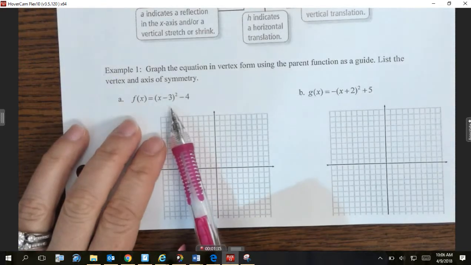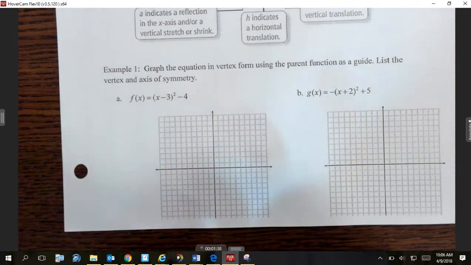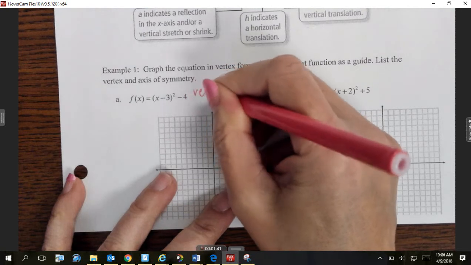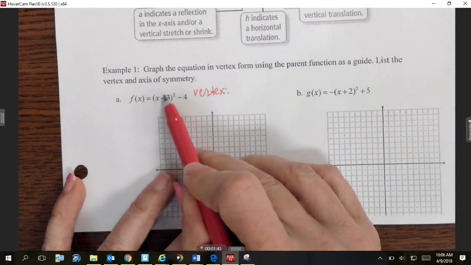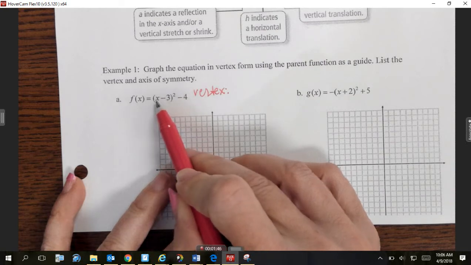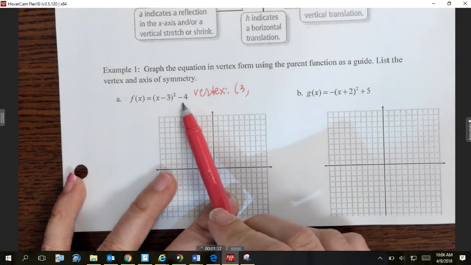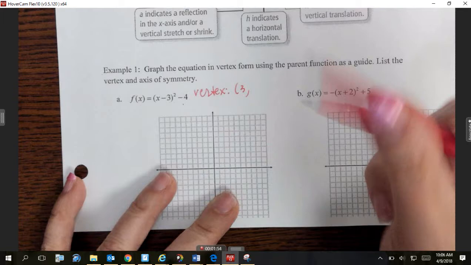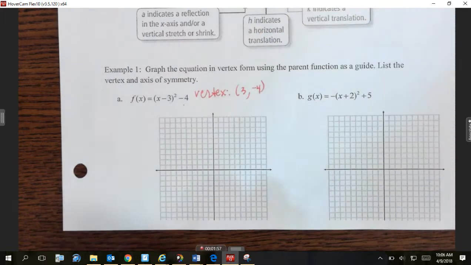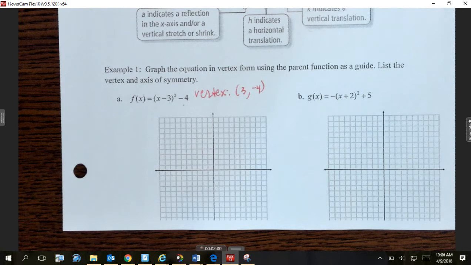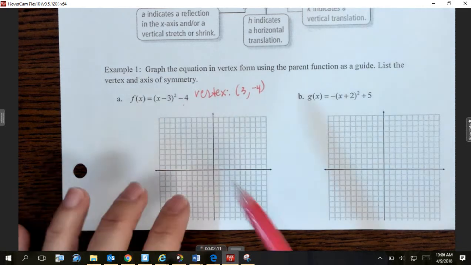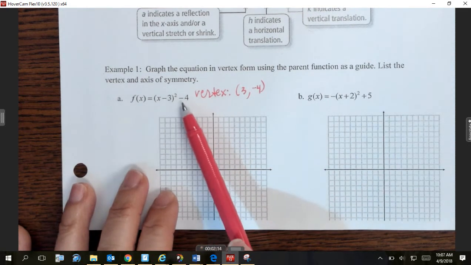So we look at this first example here, and we write down our vertex. The x value is 3, because it's normally x minus h. So the x value is 3. The k value is negative 4, because now the formula is plus k. So you use the sign with the k, because it's on the other side of the equation. So it switches signs from what it was before. Am I making sense? So we'll use the opposite sign for the x, and we'll use the same sign for the y.